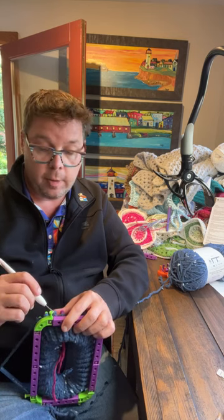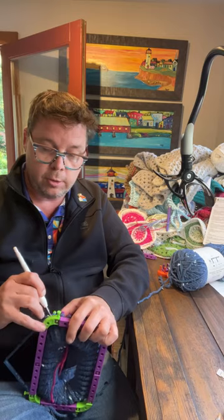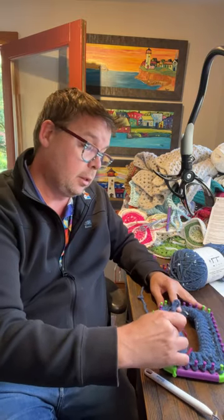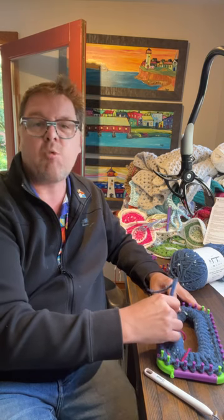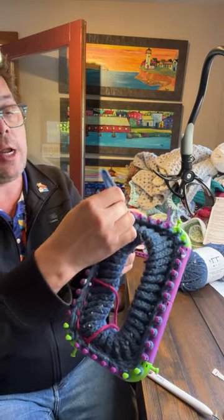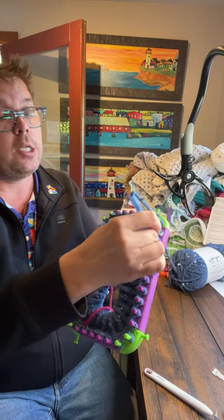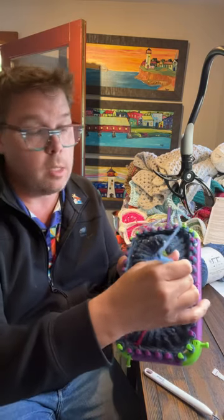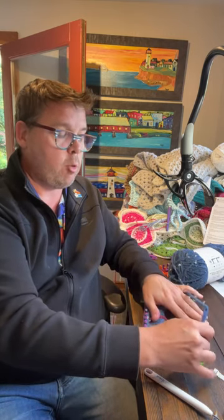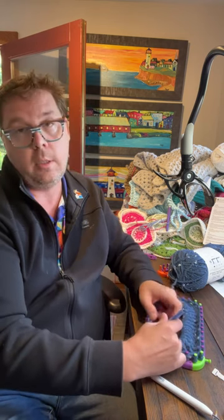So the Addy Loom — I see people using something like it on TikTok with drills to make it spin. God forbid I spin it once and it tangles and snags. Anyway, the best thing about this whole process is wrapping it. I use just an empty pen to wrap because my fingers just don't have the dexterity. I paint the yarn onto the little pegs and it just goes on naturally. That way I don't end up with tight or loose sections. Sometimes tighter is not always better, my friends.